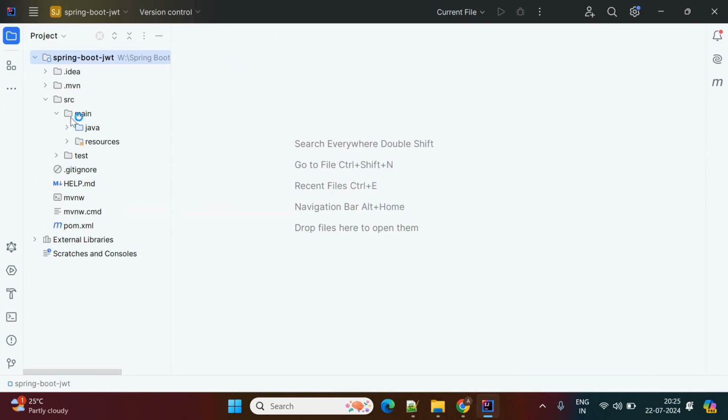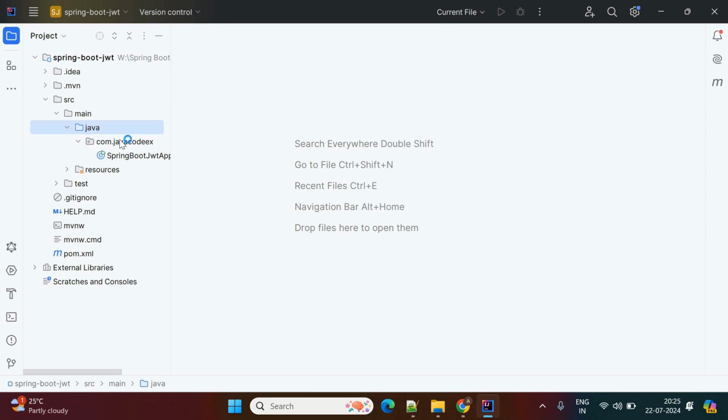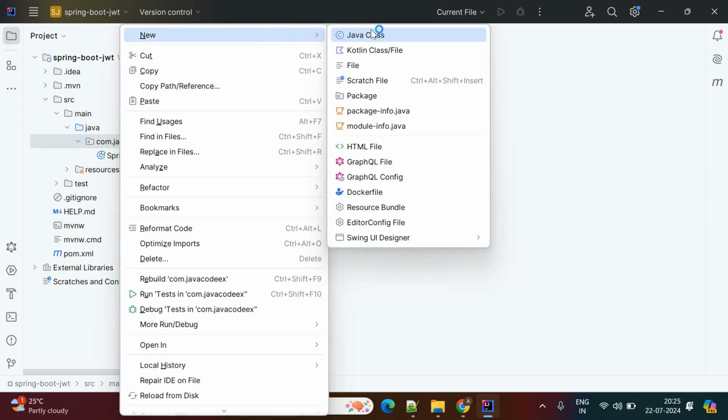Now we'll create the project structure for this JWT application.